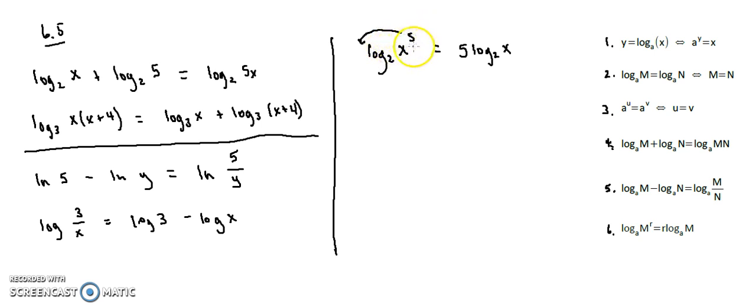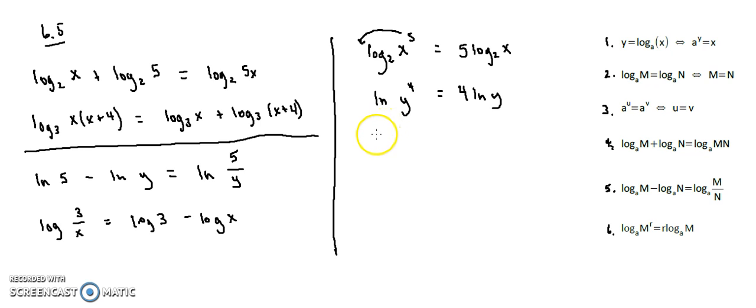So two things to notice with this. One, the exponent has to go to the whole thing. And 2, when it comes down as a coefficient, it comes down in front of the logarithm, not inside of the logarithm. Okay, so those are two common mistakes with this one. So let's say we have natural log of y to the 4th, that's the same as 4 natural log of y.